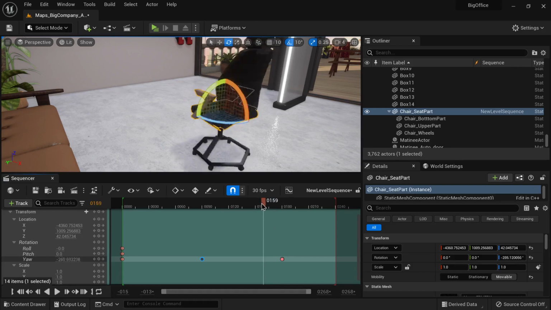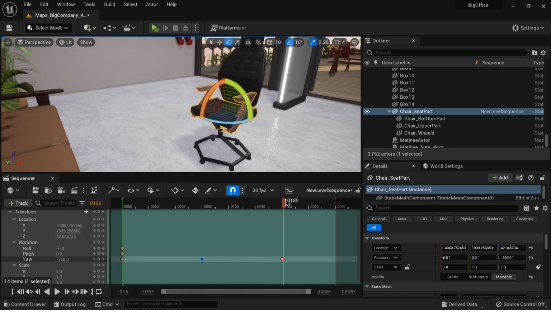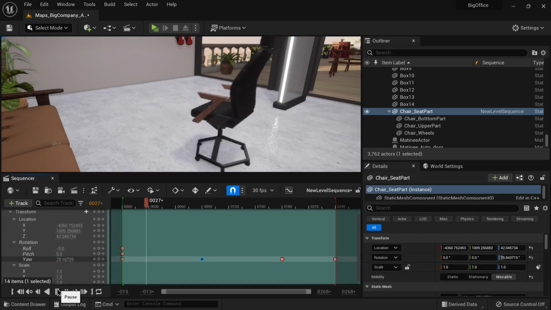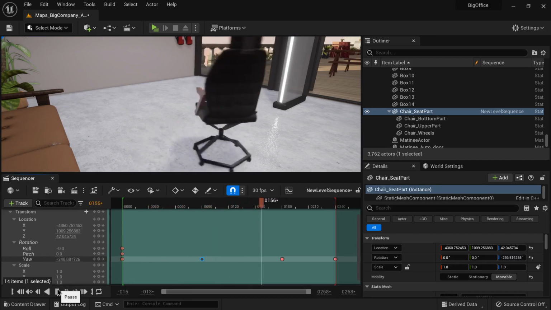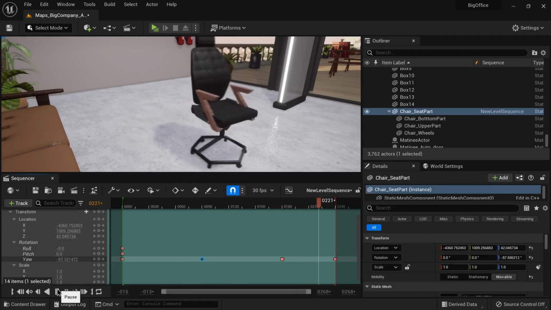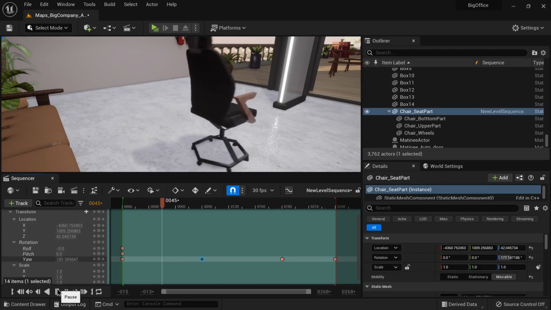So from here to here, then it will go back to its original, which is 0. I can just set 0 and press enter. It will automatically add the current frame, and let us press play. So now it is going anti-clockwise, and then it will go clockwise again, and it is looped.